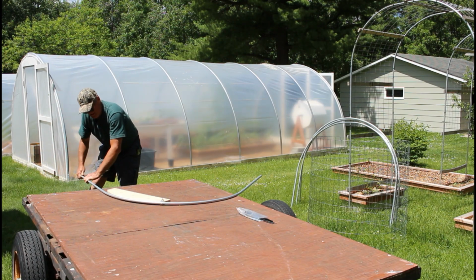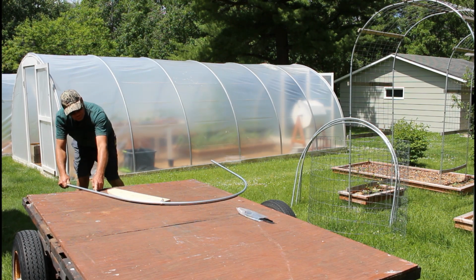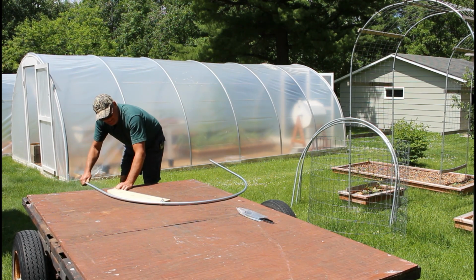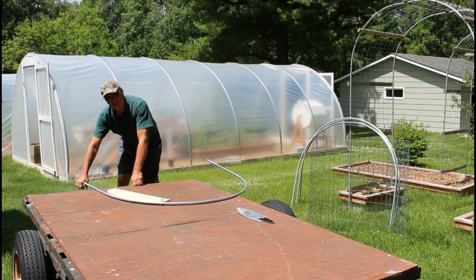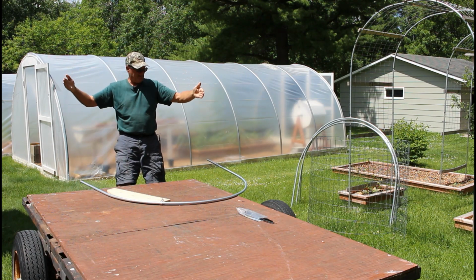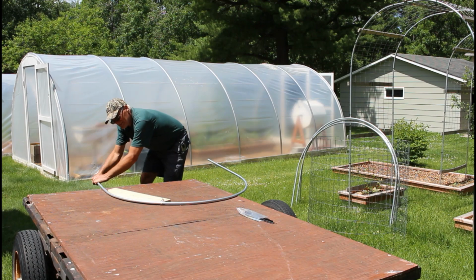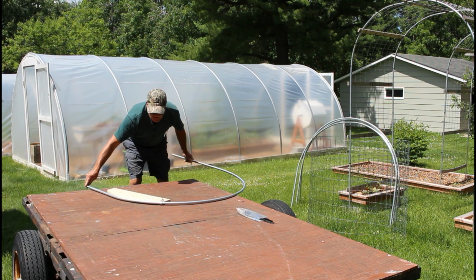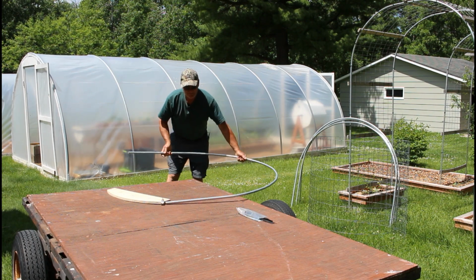Okay, we'll just keep going. And as we approach that other 20 inch mark, we'll push it forward till that 20 inch mark aligns with the end of the bender. And then, because like the chicken cage, that 6-foot hoop that I made that we use for the chicken cages, the bottom part needs to be vertical. And that's going to be the case with this arbor also. So what I'm going to do then is tweak it past a little bit, and that should help the hoop have a vertical part.